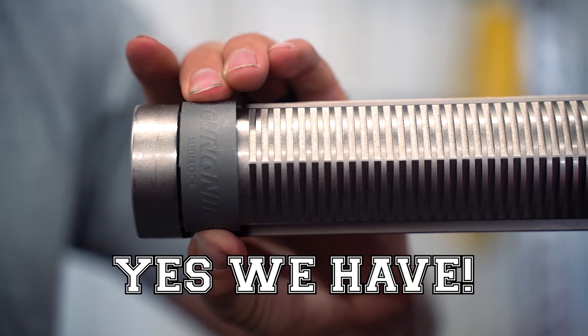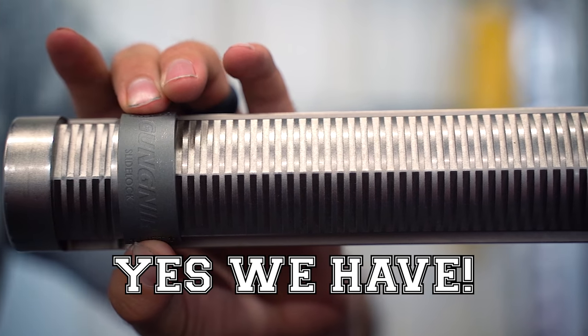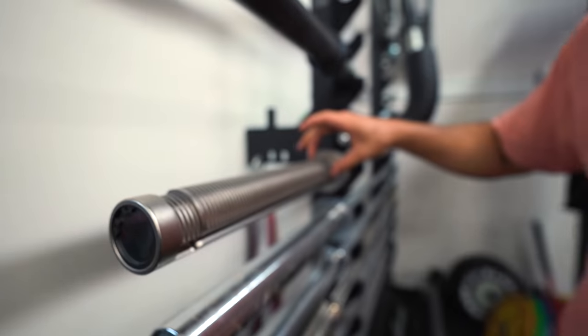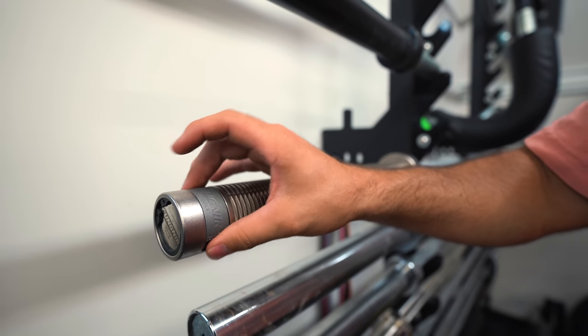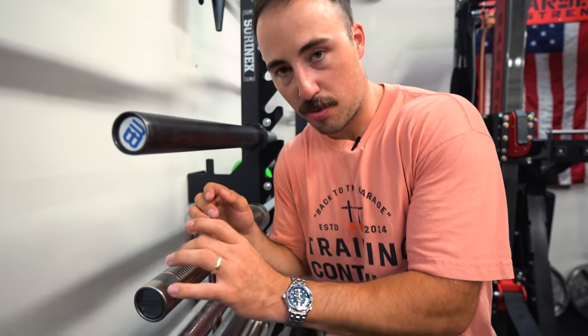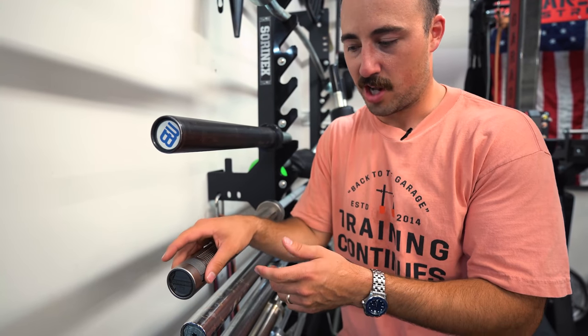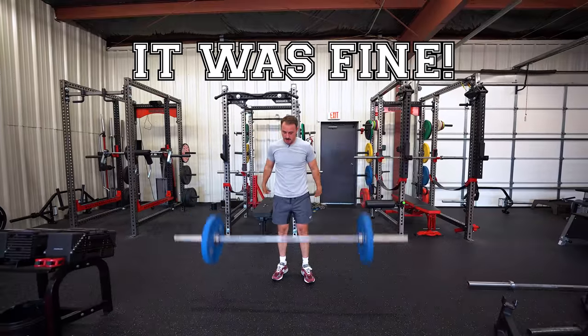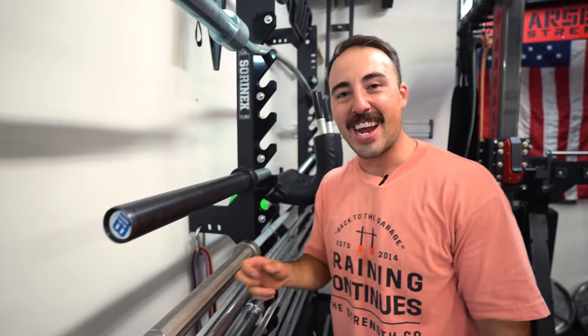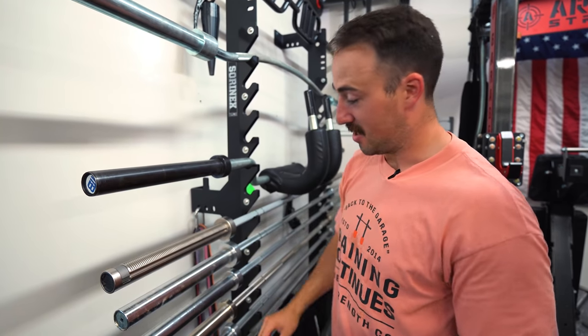This is a little close up for you guys because we haven't released the review for this yet. This is one of the first ones in the US and it is coming out. This bad boy, woo, do you hear that? Yeah, that'll probably be a review that we do next. It's a collar built into the sleeve and I'll talk about this more, but a lot of people are saying like, that thing's gonna break, how is that gonna last? Listen, it's such a simple mechanism that even if this part breaks, you take it off and you put a new one on, which I don't really foresee it breaking. That's cast aluminum. It should be fine. That said, this is an $800 bar. That's hard to get behind.